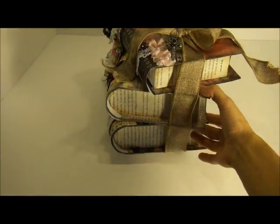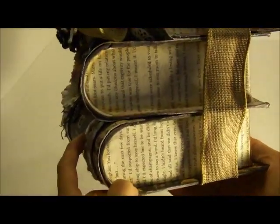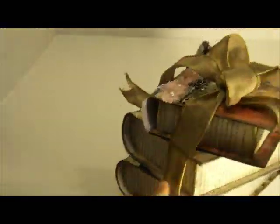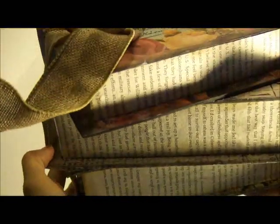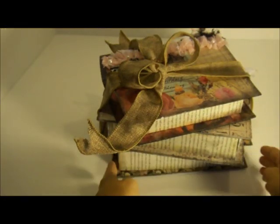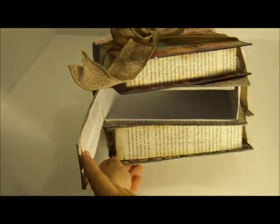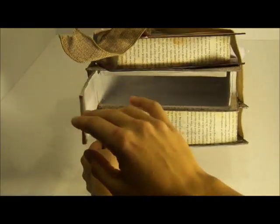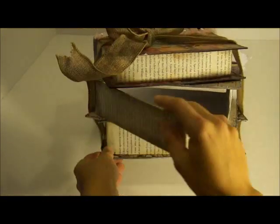I used book paper on the sides of this, and I distressed them all up with vintage photo and black soot both. So that's on the sides, and then also on the front of them as well. And then on the other side, I used book paper. And as you'll see, I made little cubby holes this time. So instead of a drawer coming out, I just made it to where it's like a little door here. You can see inside of there, it's all gessoed and nice and whitewashed and finished off. So it's just a little cubby hole. You can store stuff in there.